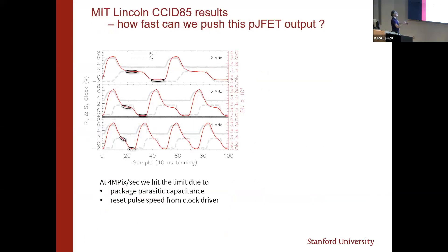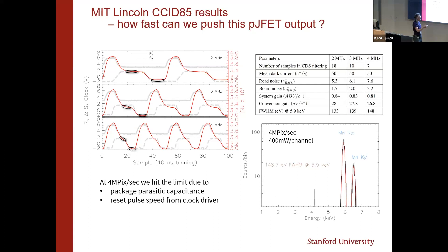When you want to go faster — here showing the video waveform at 2, 3, and 4 MHz — at 2 MHz it looks like a clean waveform: you can see the reset, the baseline, and the signal. As we go faster, the waveform gets messier. At 4 MHz it's hard to identify the baseline. The reset also takes a bigger fraction of total readout time because it doesn't scale as well. These detectors were previously operated at 500 kpixels per second; we operated them at 4 Mpixels per second — eight times as fast — and still achieved energy resolution below 150 eV, which is usable. 130 eV is great; 150 eV is usable.